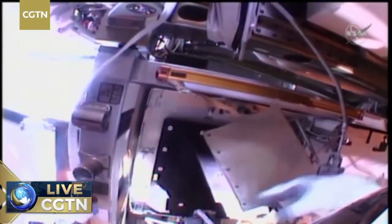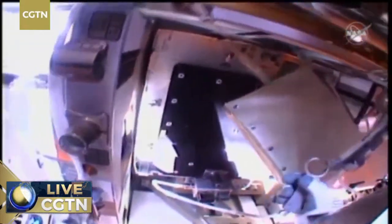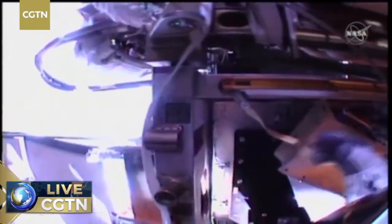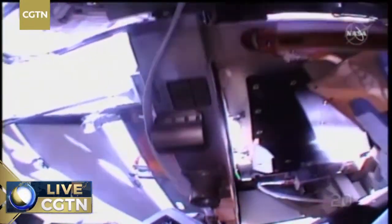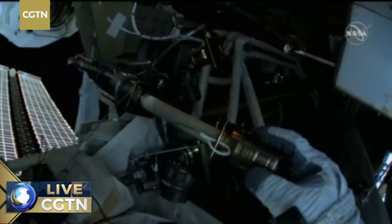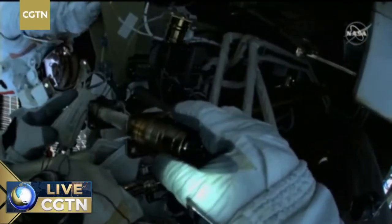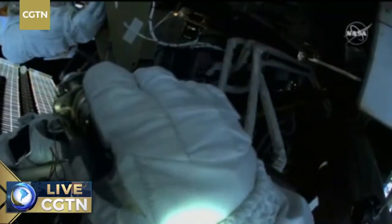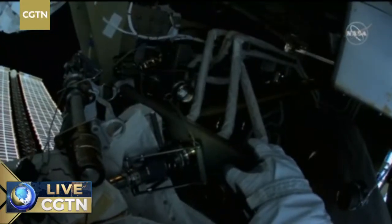And as you're doing that, I'll just give you a big picture. We are about to start venting ops. We are in orbital night, so we do have 20 minutes, so we do have time for this. Big picture words. Hopper, you'll be working on M10. You'll be closing the QD, then you'll be demating it, then you'll be mating it to the vent tool adapter, and then you'll be opening the valve. Roger. I'm looking at M10.